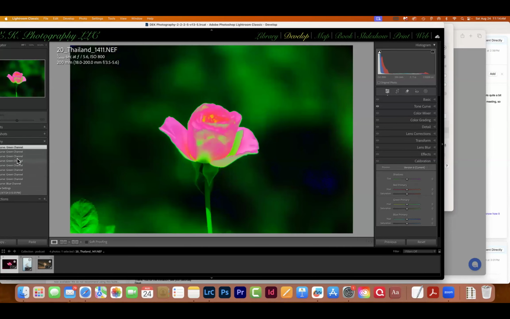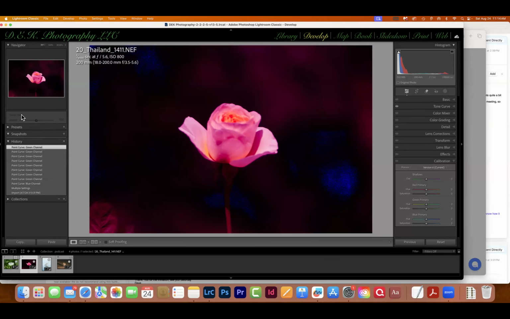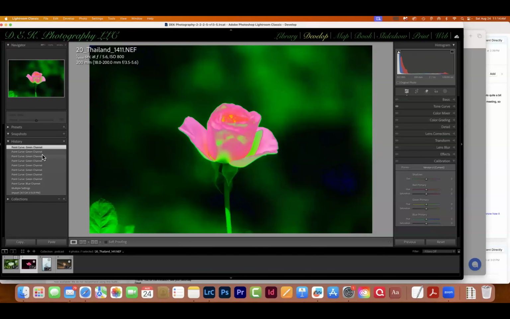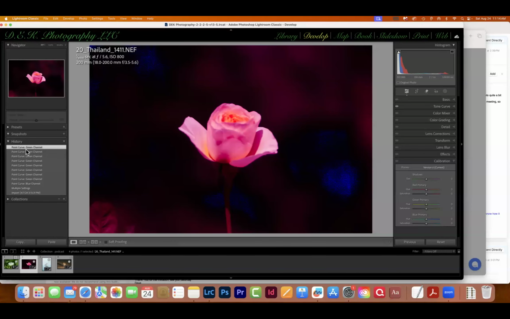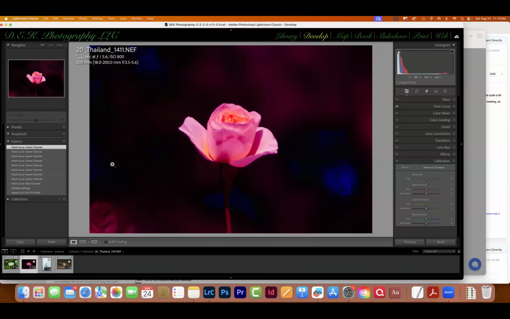Let me go up here. Oh, and by the way, this is the history panel. And with Lightroom, I think you know that when you go to edit an image, unlike Photoshop, the image is not moved from where it exists on your computer.